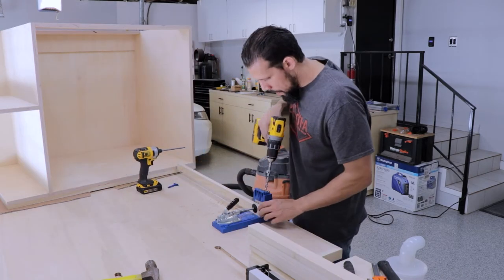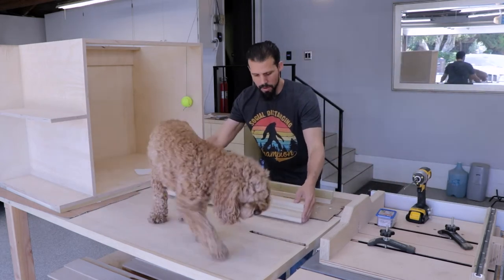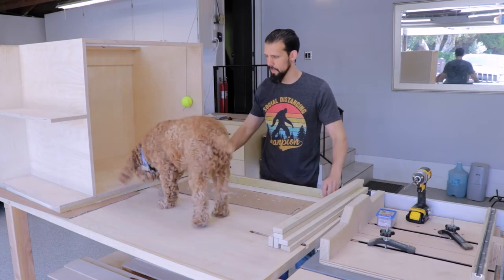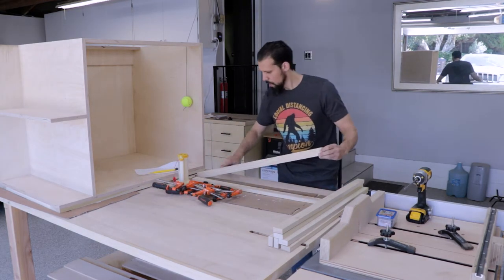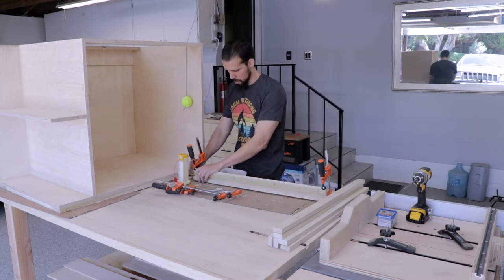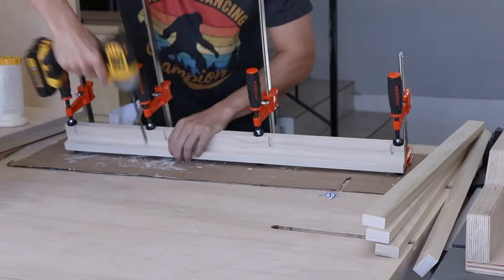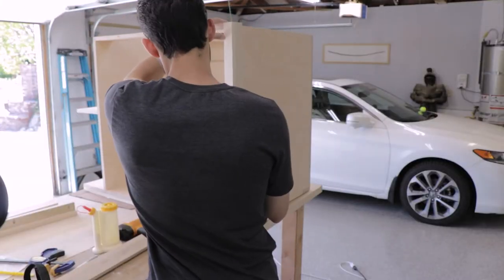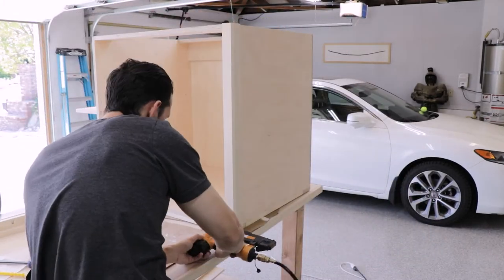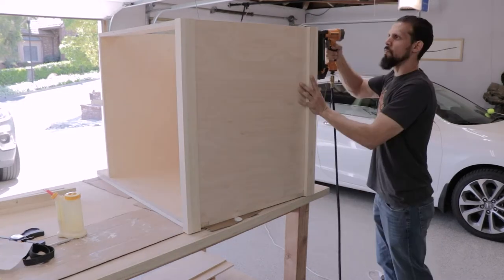Next up, some more pocket holes — we're making a corner trim by joining two pieces together. Bob Barker is making sure no cats from the neighborhood come and disturb our work, and once he's satisfied it's safe he lets me know it's okay to continue. For these pieces I'm just going to glue them and do the pocket hole screws to make a corner joint — those pocket holes will be completely covered, except for one piece on the front of the shelf, which you can fill with plugs or wood filler to smooth it out. After we have all four ready, it's time to put them onto the cabinet using glue and brad nails, and later I'll come back with wood filler to go over all those little holes.